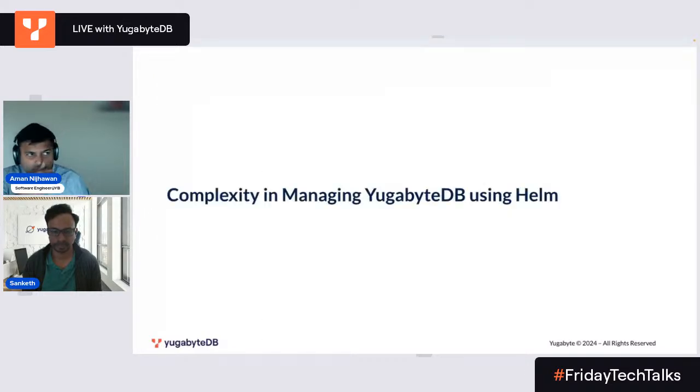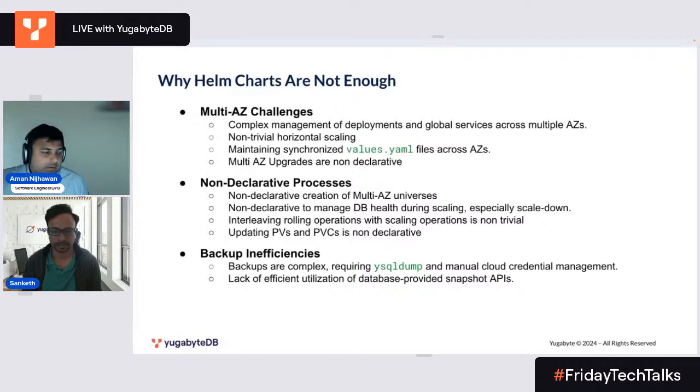Also, let's look at the challenges when we use Helm charts today. Because we use the Helm CLI, things tend to become non-declarative, because not everything can be expressed as part of the Kubernetes YAMLs. To do a multi-AZ cluster using Helm, we basically need to deploy 3 copies of the Helm chart with synchronized values.yamls across AZs. In each values.yaml, we have to add placement info. We have to pre-compute some master addresses, and some other configuration for the database.